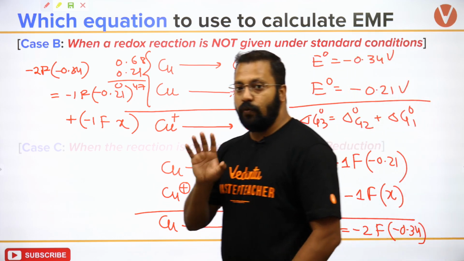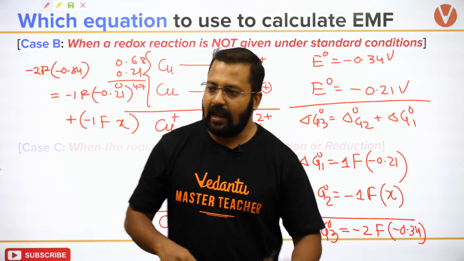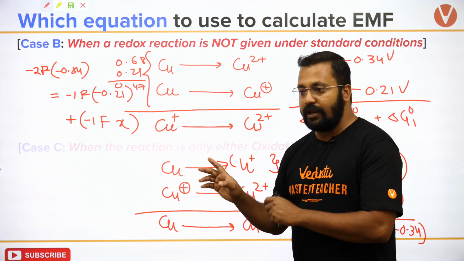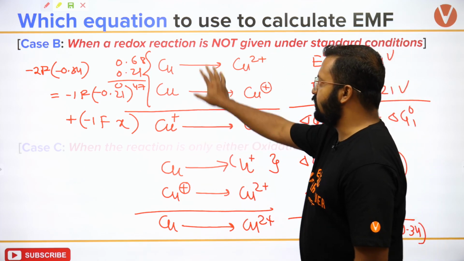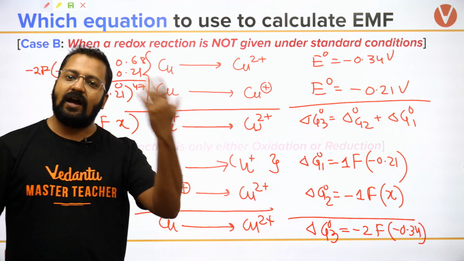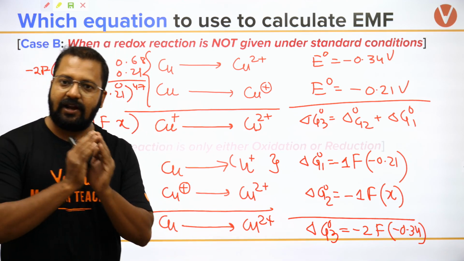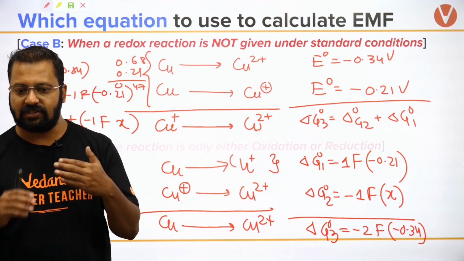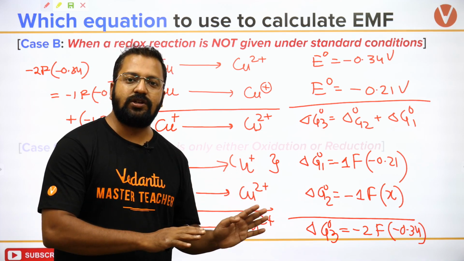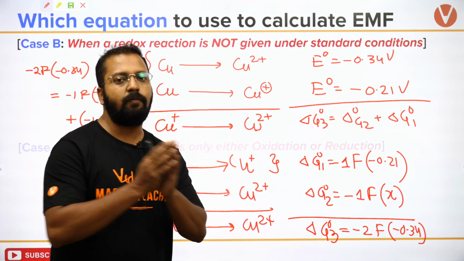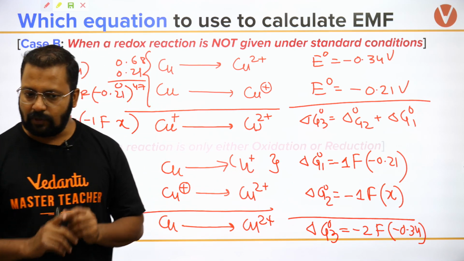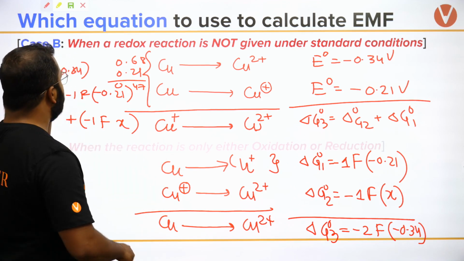Is that understood? So you will not use delta G unless a redox reaction is not given. If it is either oxidation or reduction, you will use this. In other cases, अगर आपके पास एक redox reaction दिया गया है, if it is a redox reaction which is given to you, then you will use Nernst equation if concentration terms are changed. But if concentration is not given, then you will directly use E naught oxidation plus E naught reduction without caring about how many number of electrons are taken in or given out. Okay, so I hope you have understood this.